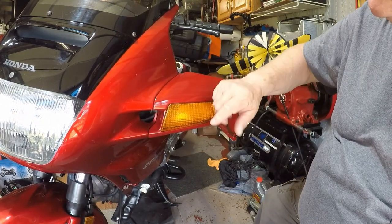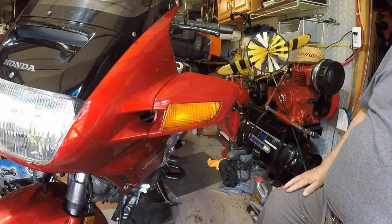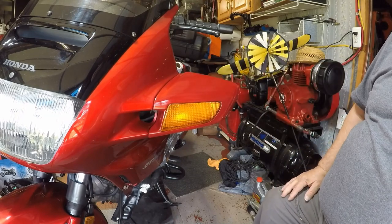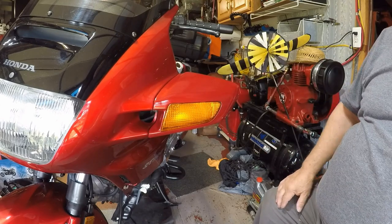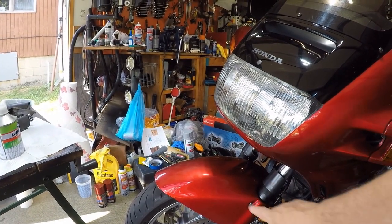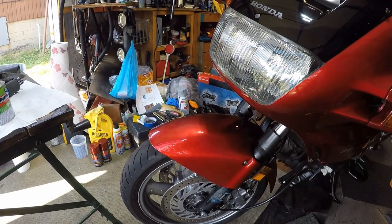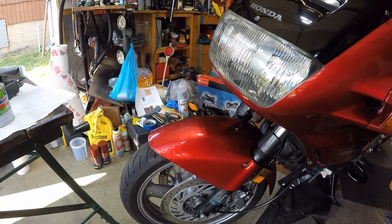There are a couple little white spots on it — I hope it's not already marked. But there it is. If it looks a little different than the rest of the bike, no big deal. Even the front fender down here looks like it's been faded from the sun, but I'm not worried about it — I shined it up, it looks good enough for me, and I'm going to ride just the same.